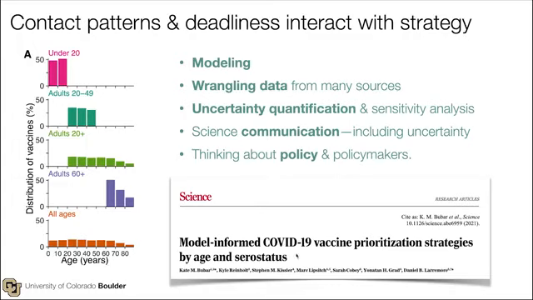The punchline, of course, is that who you should prioritize with the vaccine depends on what are the transmission patterns. What is the age demographic composition of your population? What are the contact patterns in that population? And of course, how much vaccine do you have and how quickly can you roll it out?